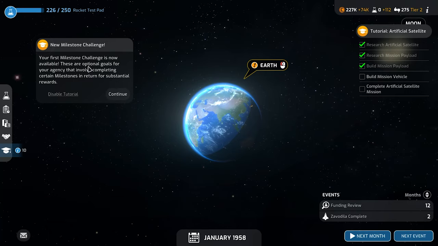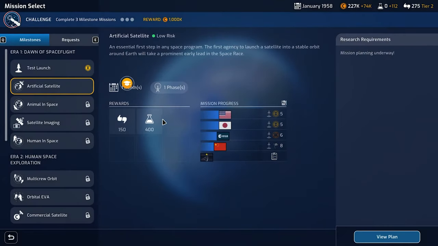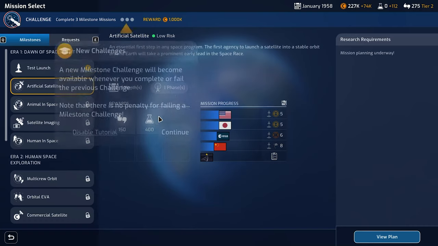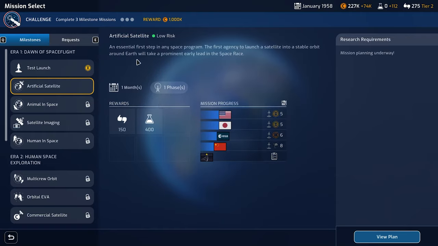Your first milestone challenge is now available. These are optional goals for your agency that involve completing certain milestones. To view them, I need to select Earth and access the... Okay, let's have a little look then. What's the milestone? Your current milestone challenge can be found here along with the required objective. The time remaining for the current challenge can be seen on its tooltip. A new milestone challenge will become available when you complete or fail. So, what's the milestone then?